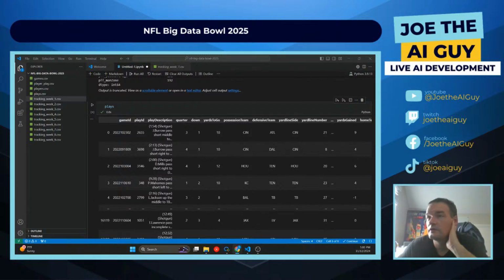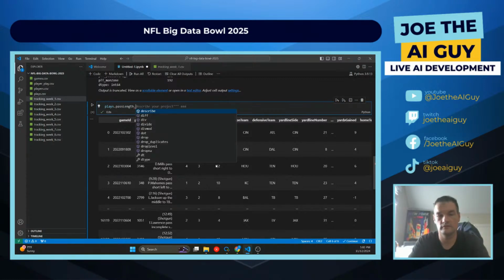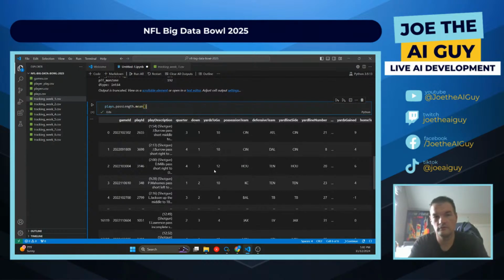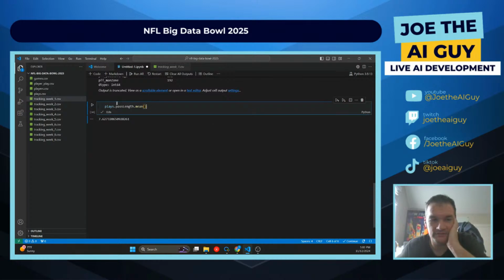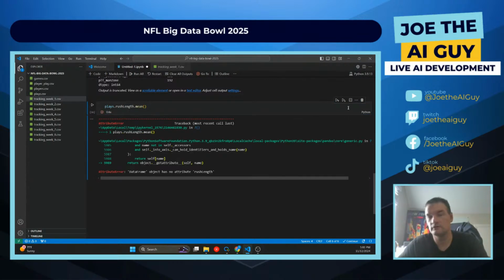Let's go. I just do this. It should tell me the average pass length is about 7 yards. Cool. And then rush. I don't know rush length.